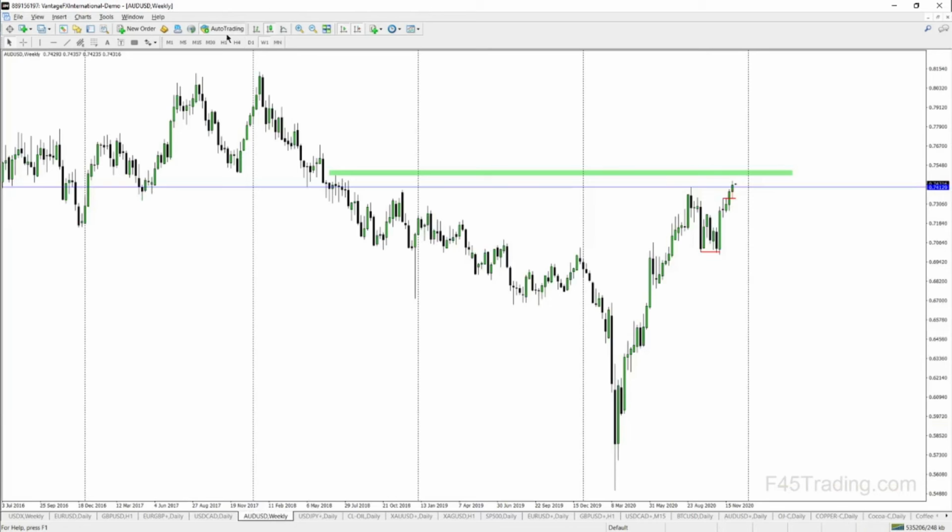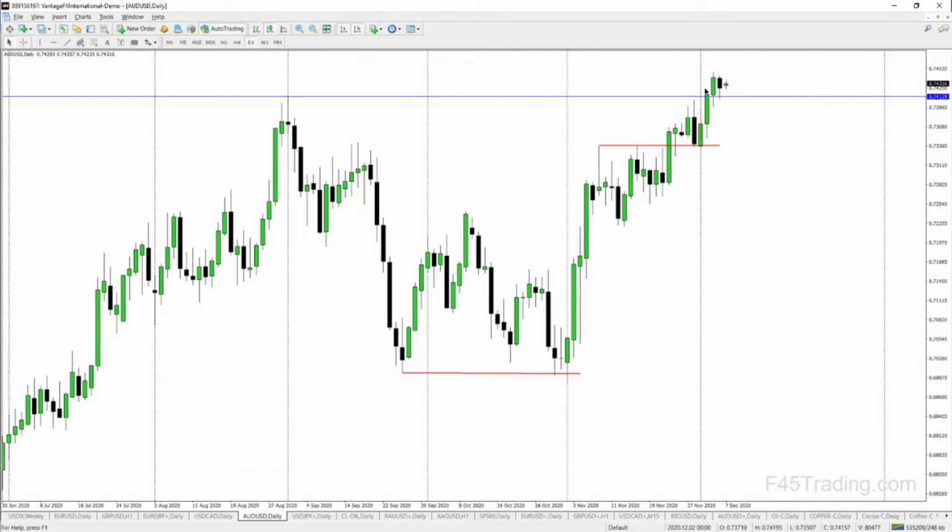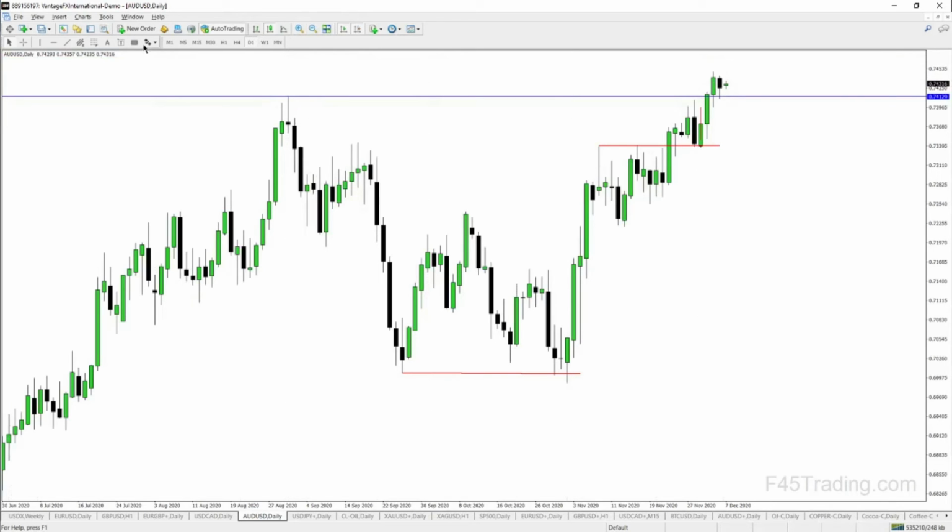Aussie, finally, again, another one that hit the level that I was looking at, so let's zoom in on this guy a little bit. Let me take off the data divider so you can see that old high right there, and that was the target on the week for last week. We got that easily, pushed up in last Wednesday, actually got the high, and then Thursday, Friday closed above, which is nice to see. Did not want to come back down into this range here after they traded through those highs. They kept it sideways and then expanded for a couple of days to take out this old high here.